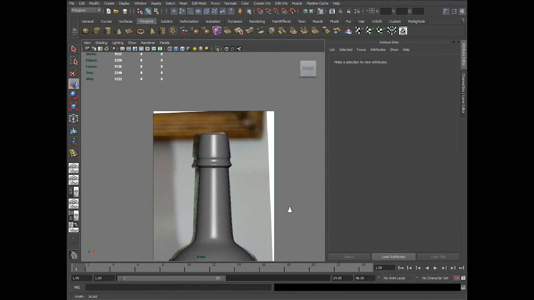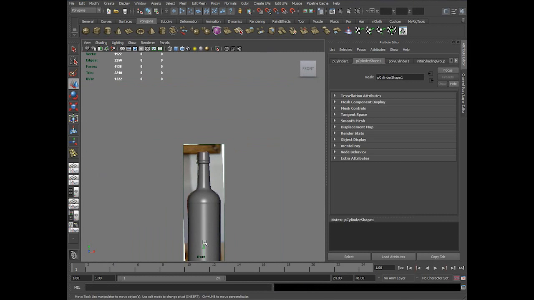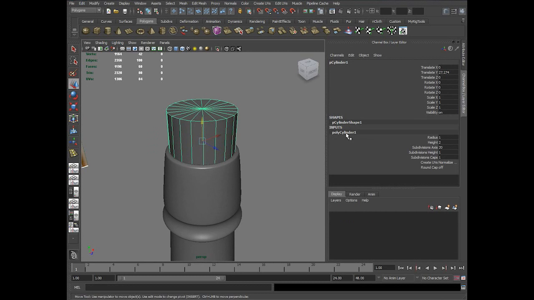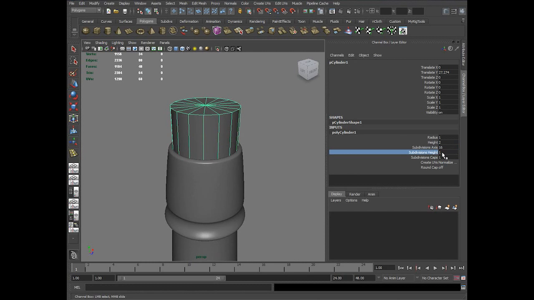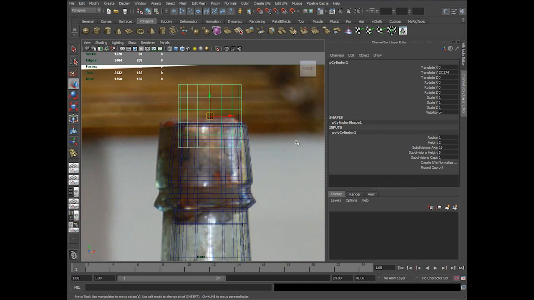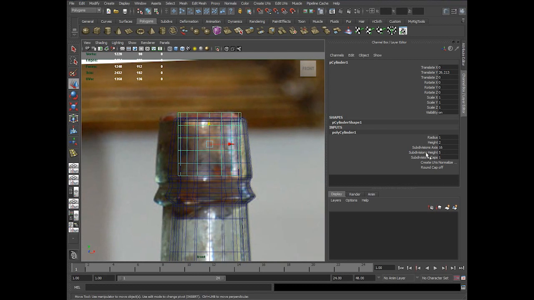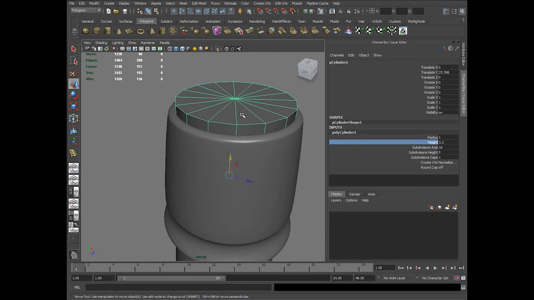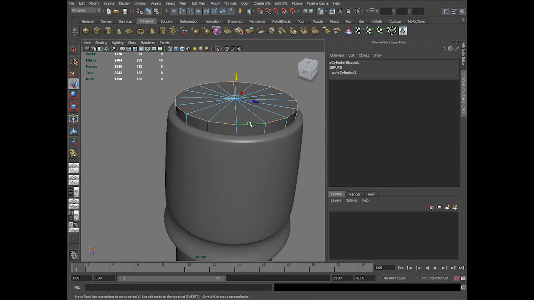Fine. Now about the cork part, I'll just take a simple cylinder. The subdivisions I've used in the revolve, that is 16, the same number of subdivisions I'll be using here as well. And caps, sorry, height subdivisions, I'll be adding some 3, 5, yeah, 5 would be okay because I just want that to be nice square. And height, we'll try to match with this. I select this line and apply bevel.